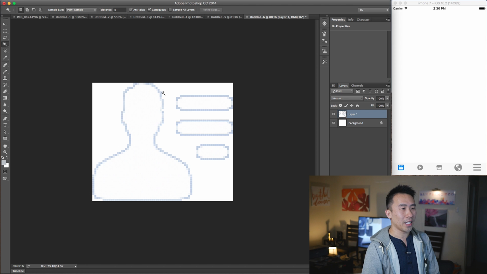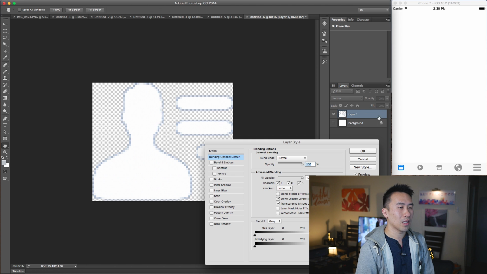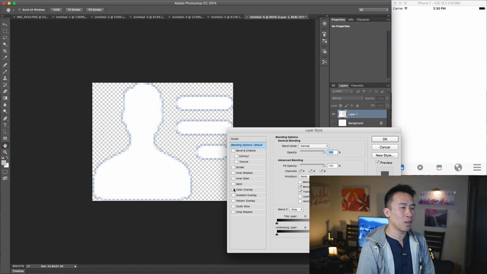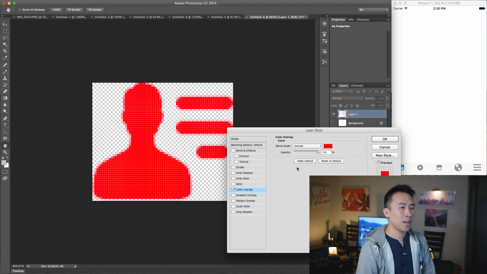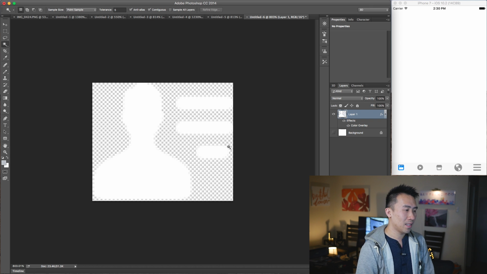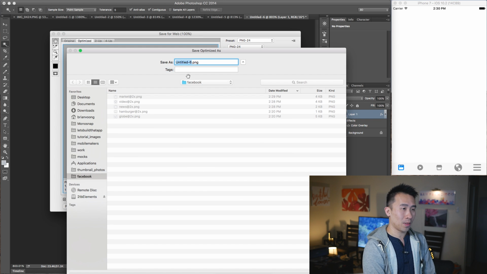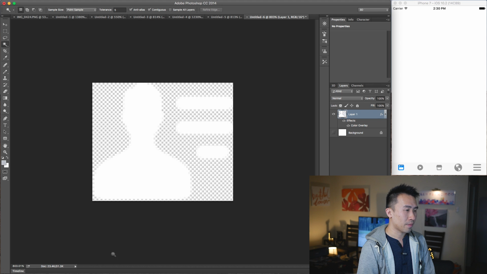And you notice how there is a bluish border. Knock the background out. I can just double click on the layer, click on color overlay, make sure everything is perhaps white, which gives you that, and hit OK. That's my complete icon. Hit save for web. Make sure you're saving for web. Save this guy out, and you'll get perhaps the friends list icon. So add to X like that.